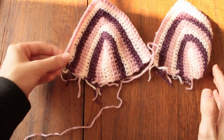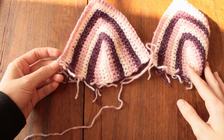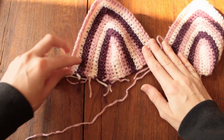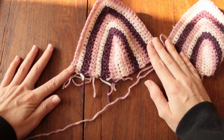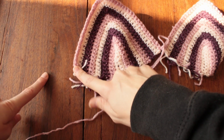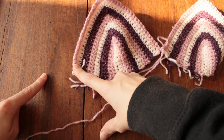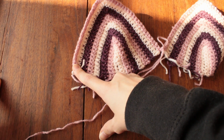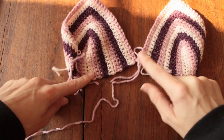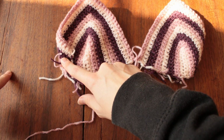So make sure you either measure it on yourself, or you have something in mind that you want to do. If you want a bit of an open back, so the back is completely exposed, you're going to have this here a little bit shorter. If you want more coverage and to be connected completely at the back, you're going to have this longer. So that's what I'm going to do now. Crochet here and then go longer this way.